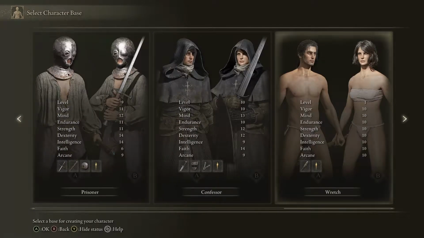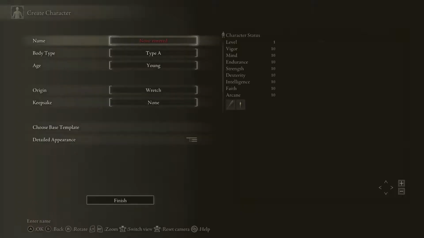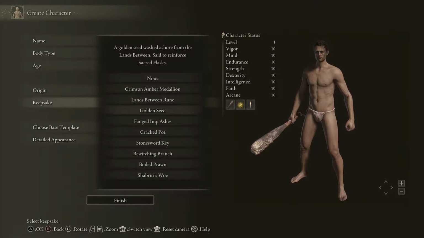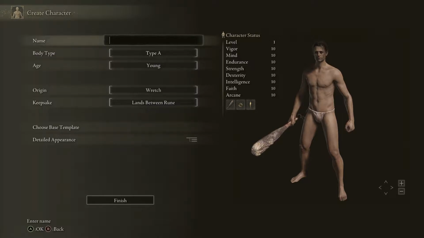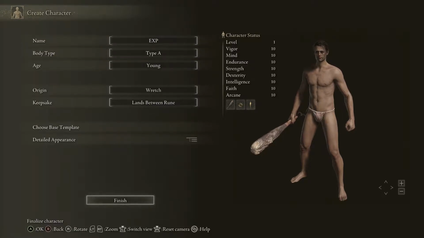We're going to be doing this, however, with the Wretch, which is the lowest level character in the game at level 1, with straight 10s down the board. Choose your body type, and then for your keepsake, you're going to want to grab the Land Between rune. This will give you roughly 4k runes, which you'll need to use for leveling as well as purchasing the crafting kit.